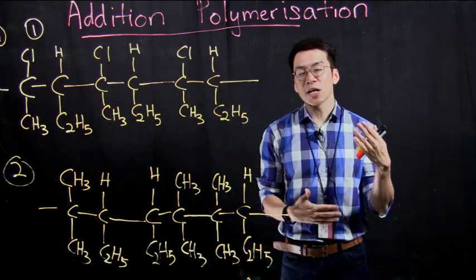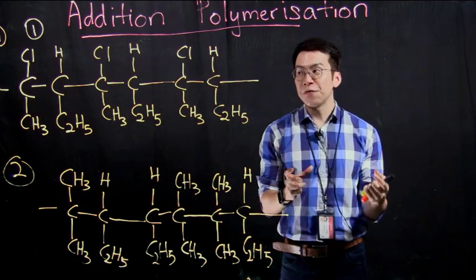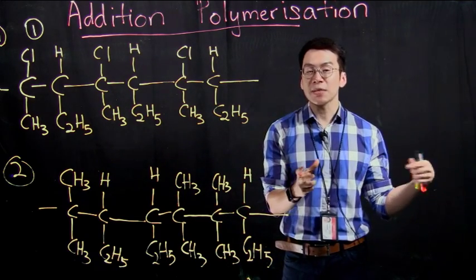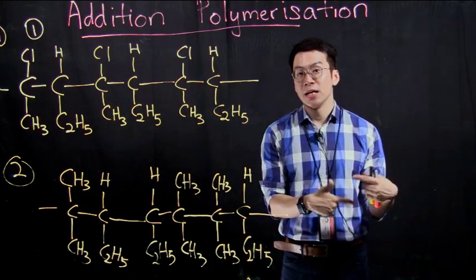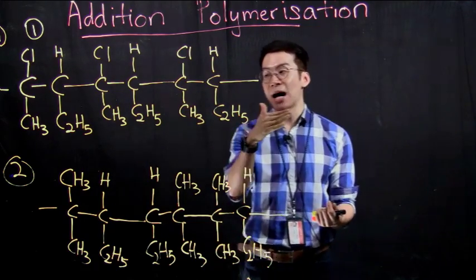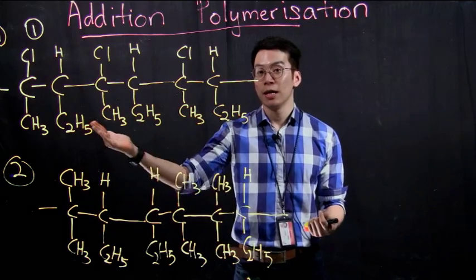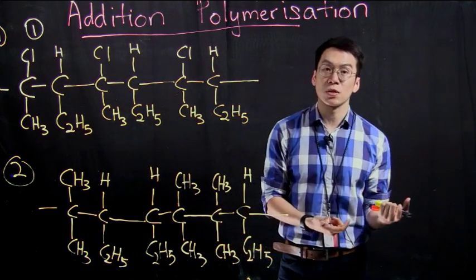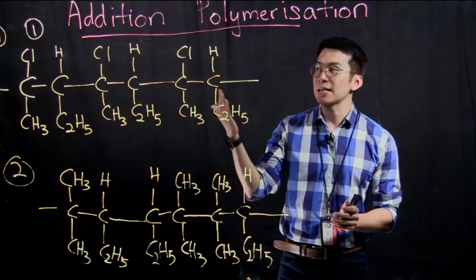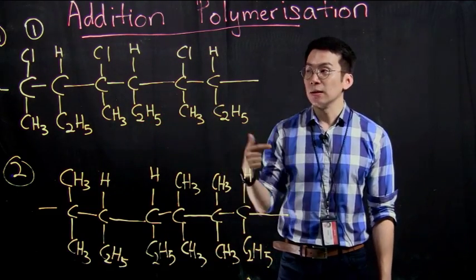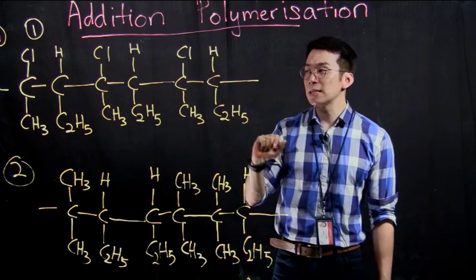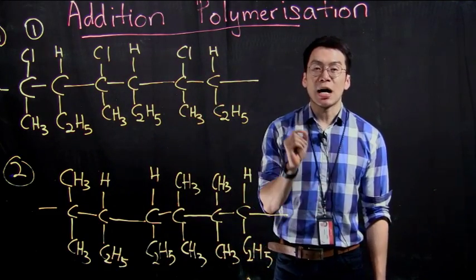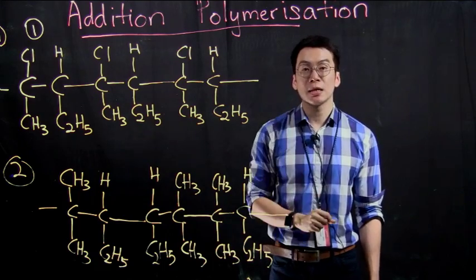Okay, now, so just now you have learned, given a monomer, how do you draw a polymer? But sometimes the questions might be reversed. Sometimes we might give you parts of the polymer and ask you to identify the monomer that has been used. Right? So now for this example number 1 here. Now this example on the top, as you can see, this is part of the polymer. So the trick is you identify the repeating unit.